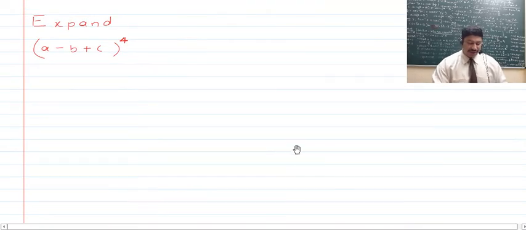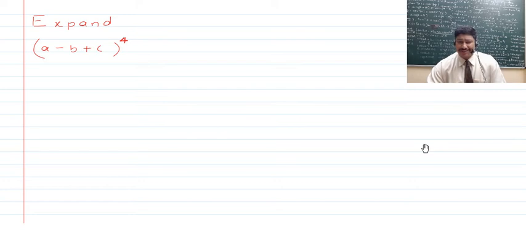Okay guys, now after this we are going to discuss the next sum, and the next sum goes something like this. We have to expand a minus b plus c whole raised to the power 4. Now in order to find out this expansion, again I was just going to discuss the solution, but I would like to give you people 10 seconds for trial. If you require more time, then you can pause the lecture and give it a better try.